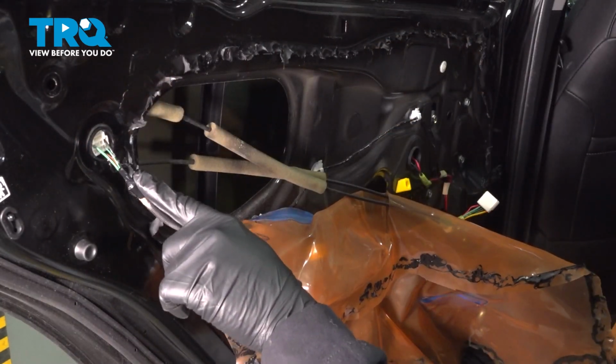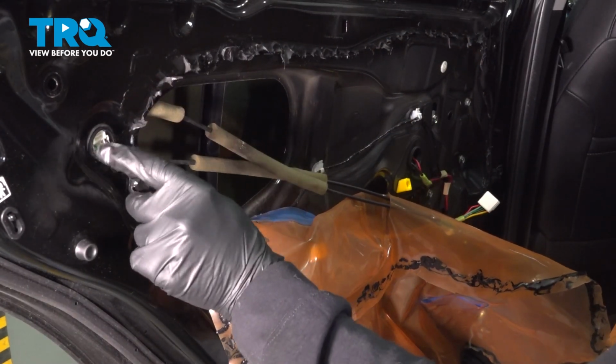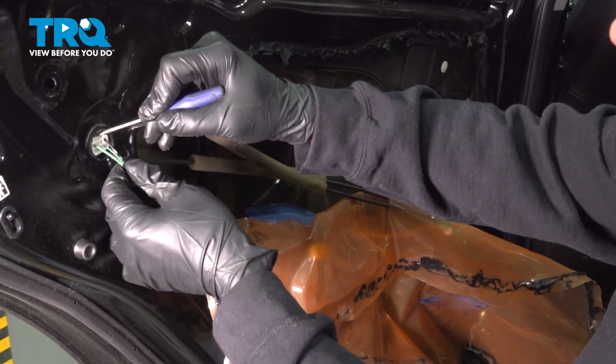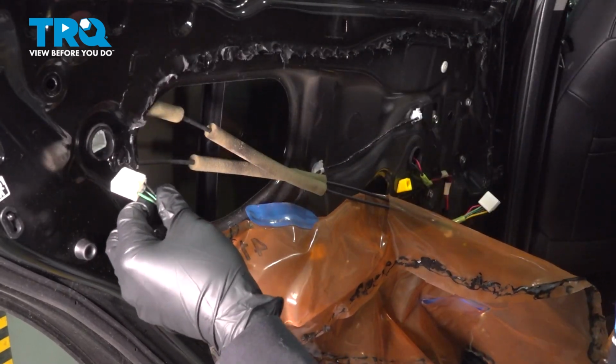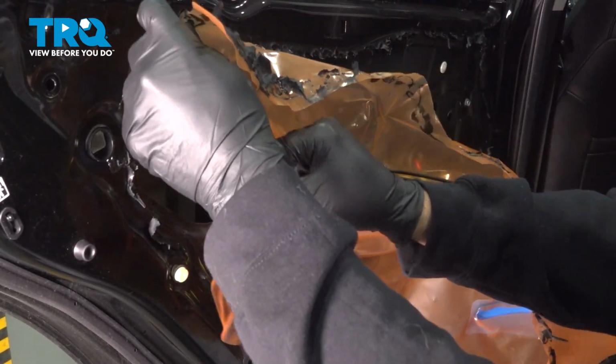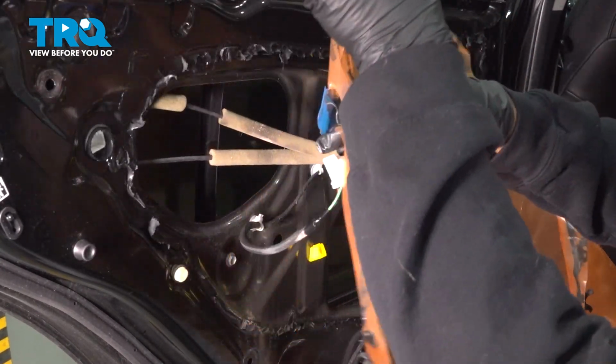Let's go ahead and disconnect our harness right here. There's a little tab right here. We're going to use our pocket screwdriver, press down, pull that off. Once that's disconnected, we just work that out through the pocket right here and our water shield, and then pull our cables through, set our water shield aside.